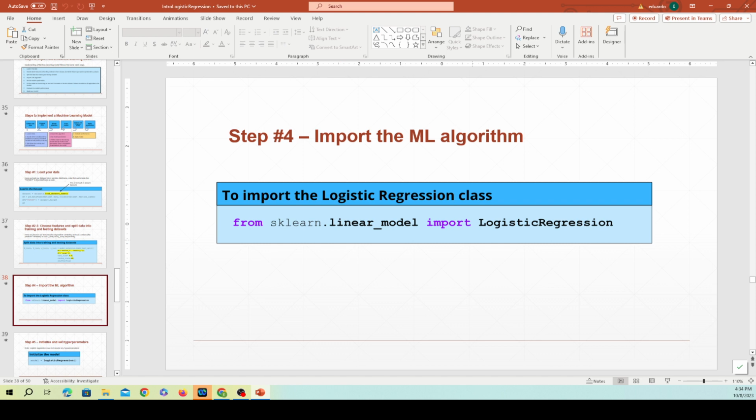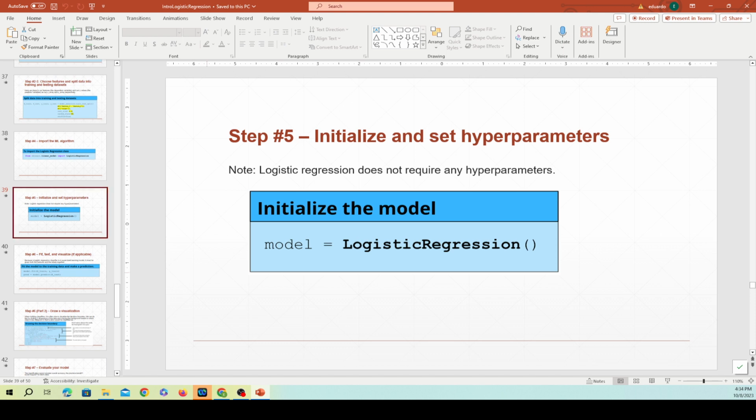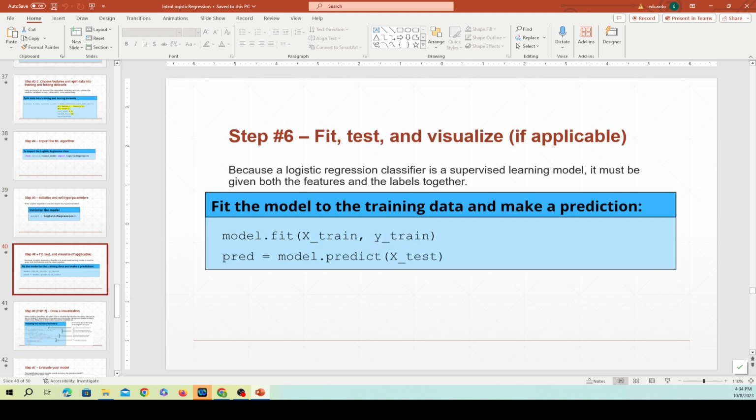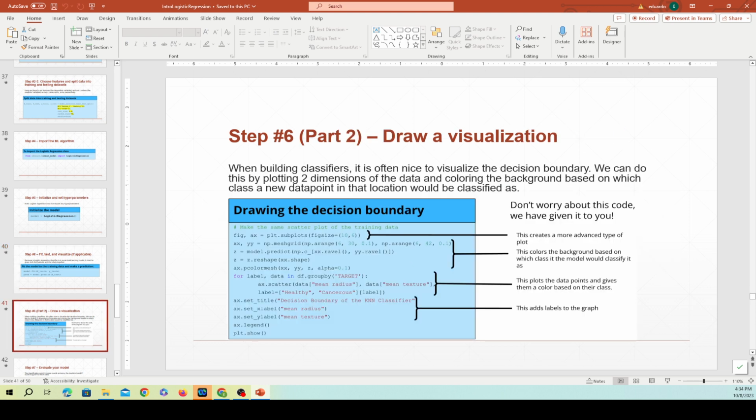The logistic regression model is going to be imported, and then we're going to create our object of type logistic regression. Then we're going to fit our data and make the predictions based on our X test. Then we're going to visualize our data. Our data visualization would be to interpret our findings to the committee, to your job, or whatever you want to do, or for fun.